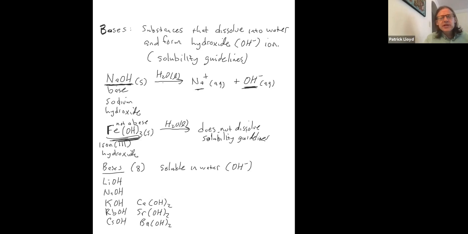But I have to give you a little bit more background on this. This idea of forming the hydrogen ion as an acid and the hydroxide ion as a base works for most compounds. But it turns out there's a group of molecules out there that behave as bases, but they don't even have a hydroxide in their formula. So they're important, and we have to talk a little bit about them. For that reason, I'm going to give you a second definition, definition number 2, for acids and bases.